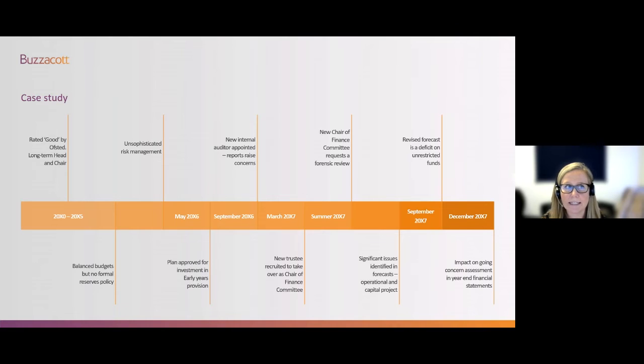So they've managed to get it to its current Ofsted rating of good, which was a really good result for this trust given where it came from. The finance director or CFO and the rest of the senior management team report into the head, and this is a head that has a very strong leadership style, shall we say. And then the chair of the board is also long-serving in that role and was involved in the period of turning the school around, and has a very strong and close relationship with the head.